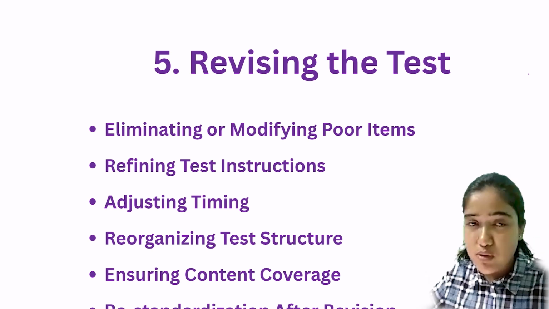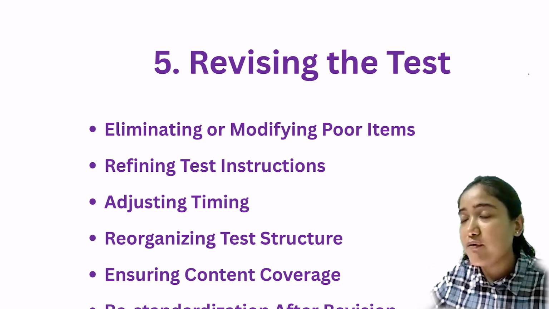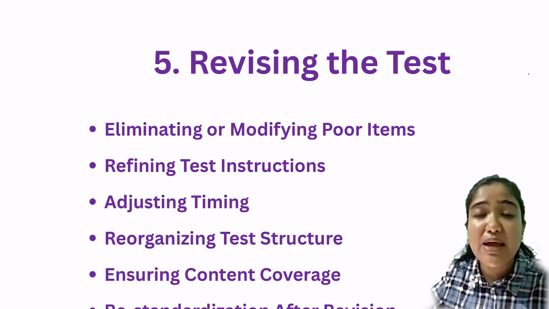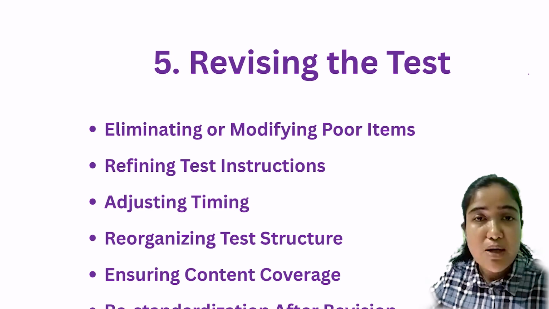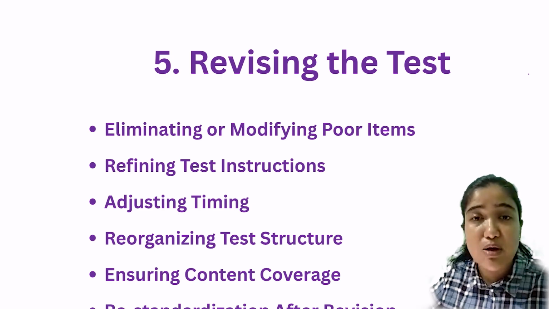The first step is to eliminate or modify poor items. Based on the item analysis, some items are either discarded or altered. They are revised by rewording, splitting double-barreled questions, simplifying the language, etc. The second way of revising the test is to make the instructions more clear and precise, and reduce measurement errors caused by misunderstanding. Revisions may involve clarifying the response format, such as multiple choice or Likert scale, explaining time limits more explicitly, and giving examples of how to mark the answers. It is very important that instructions are clear, because unclear instructions can distort performance regardless of the item quality.